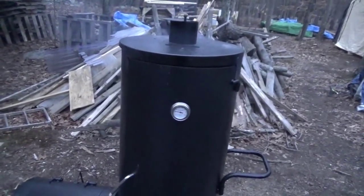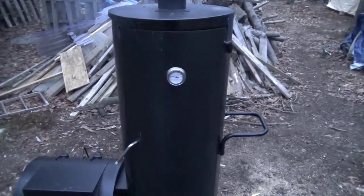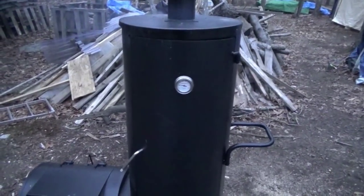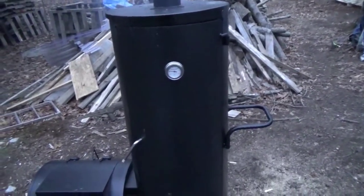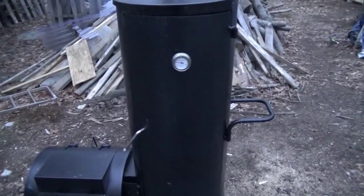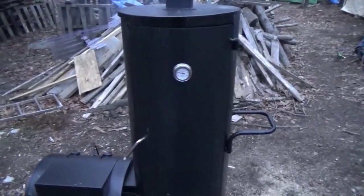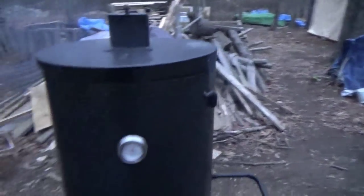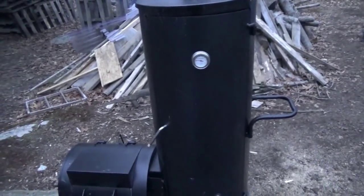It's getting dark out now — it's just a matter of maintaining the charcoal level and keeping an eye on the meat. It should take quite a few hours — it'll be long after dark before this is done. I've got about 115 to 120 degrees, which is acceptable for now. I want to slow dry it, smoke it and slow dry the meat. It's not smoking as bad now so I'm going to close the top and come back in a while.